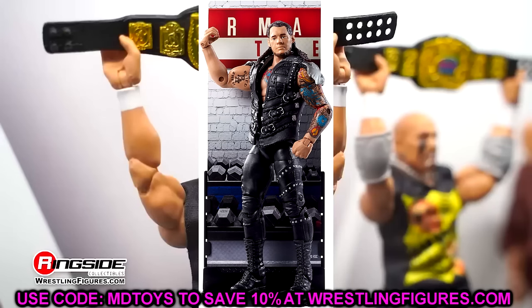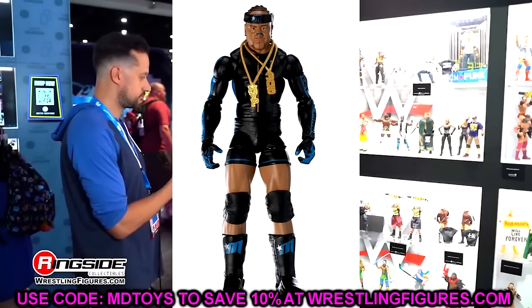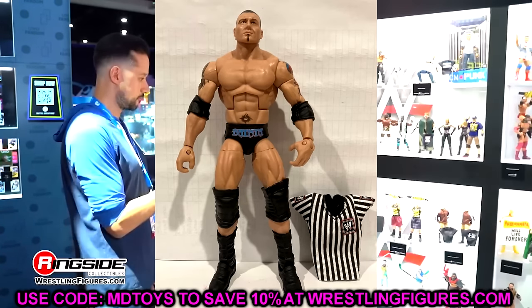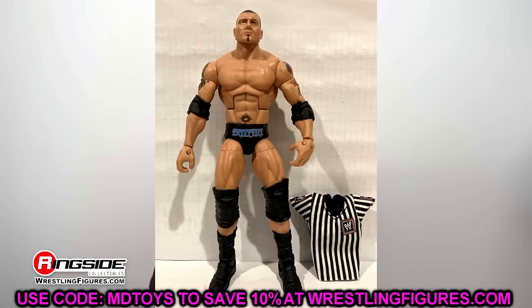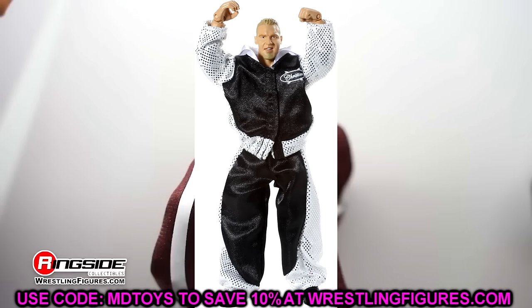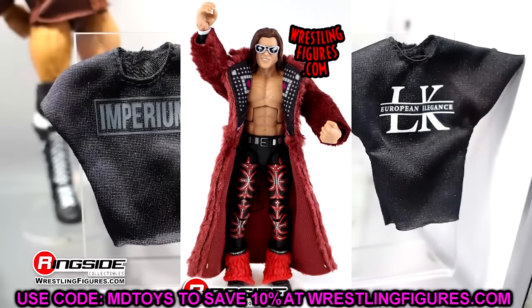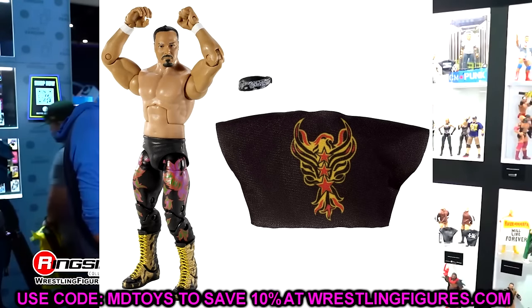That is every single best figure from Elite Series 1 to 50. Now, I do want to do the best Elites from 51 to 100. And another thing I want to do is finish my ranking of every set from worst to best between Elite Series 1 and 100. That video is just so much editing that it's ridiculous. I also want to count down the best WWE Elites of all time and do a top 100 best WWE Elites of all time. I've been doing some research and compiling everything, but it is a tall task. You guys will have to stick with me on that one, but I am working on it.